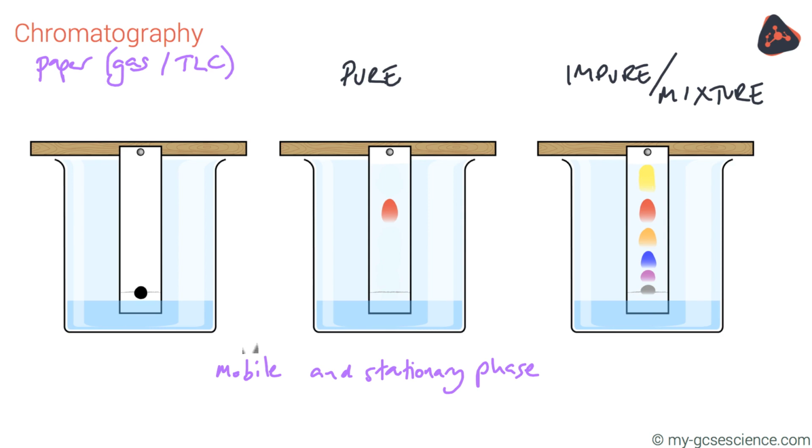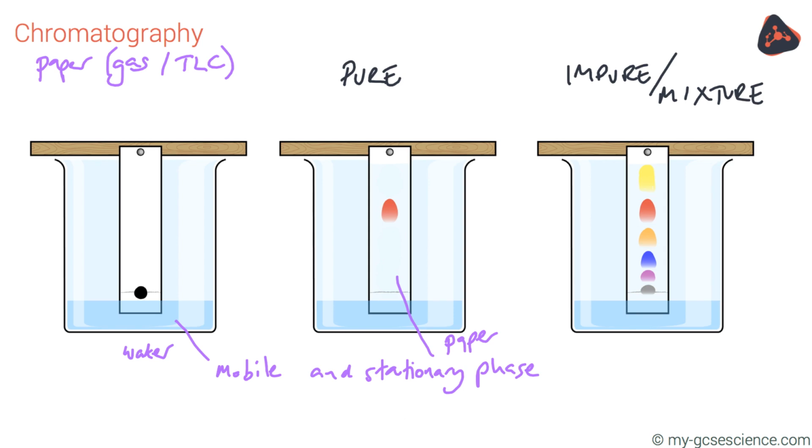In all versions of chromatography, the mobile phase is the substance that moves. So in this case, the mobile phase is the solvent, which for this example is water, but it might be ethanol or some other kind of solvent. In gas chromatography, the mobile phase would be a gas, etc. The stationary phase is the part of the chromatography that doesn't move. So in this case, the stationary phase is the paper, because it doesn't move, and the water moves up the paper carrying the dissolved substances. So the way in which chromatography separates substances is by the mobile phase moving across the stationary phase.